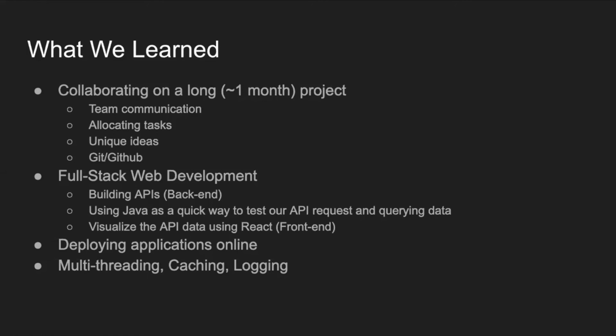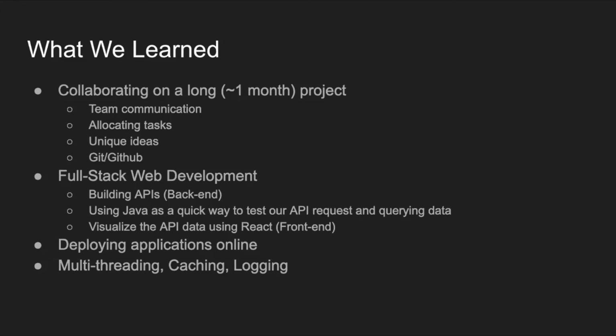We learned about communicating as a team, and allocating tasks, which tasks can be most efficiently allocated to get the most things done. We also learned how to bounce ideas off each other and determine which ideas were the most feasible. We learned how to use Git and GitHub collaboratively as a team, with branching and merging pull requests. We also learned what it's like to have a supervisor with our mentor, Yang Shu, getting advice from them, but not being spoon fed.